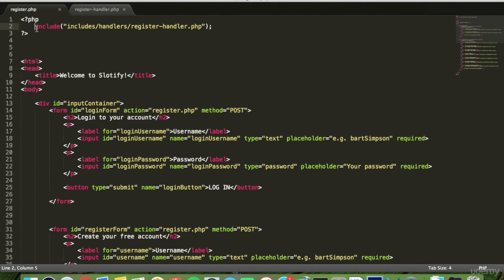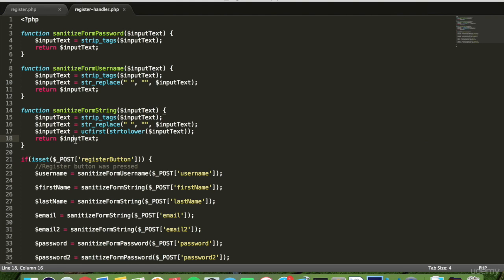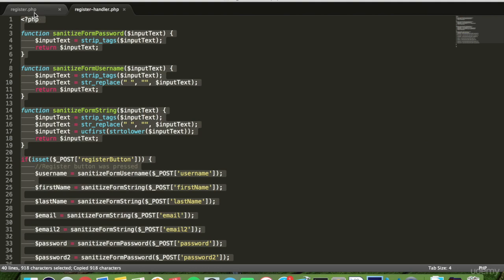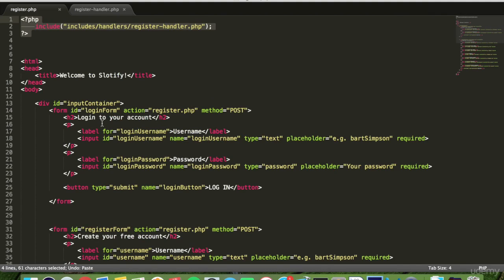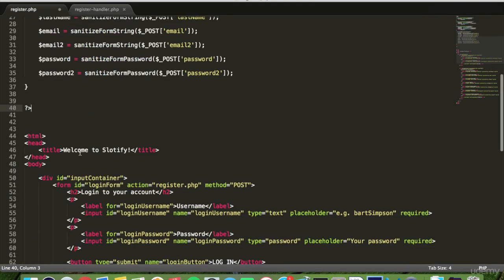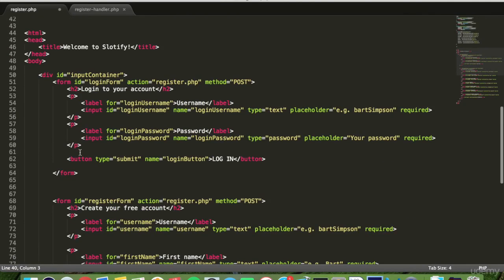And what include does, it basically takes this whole file and copies and pastes the code into your page when the website loads. So saying include this file is exactly the same as if you just took all this text and just had it all up here like that. Because that's essentially what it does. So when this page is loading, very first thing it does is goes to this file here, takes all the code from it, and pastes it into your page. You don't see it do that obviously, but that's essentially all it does.